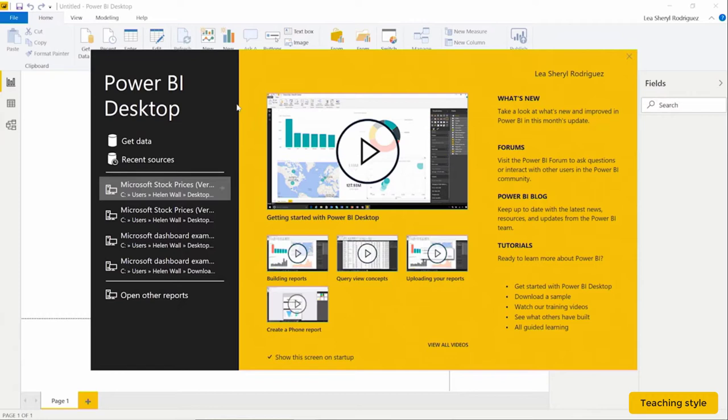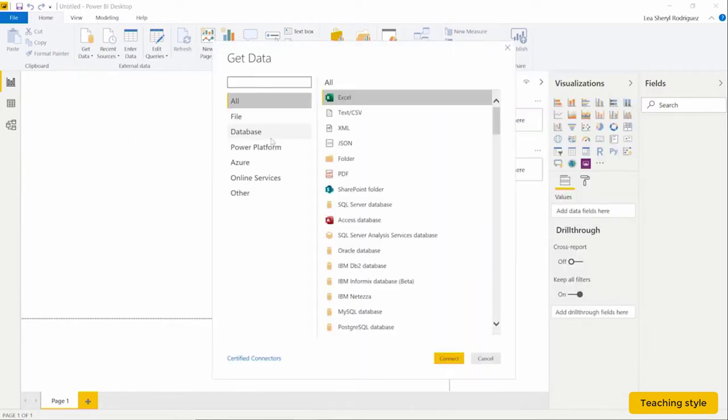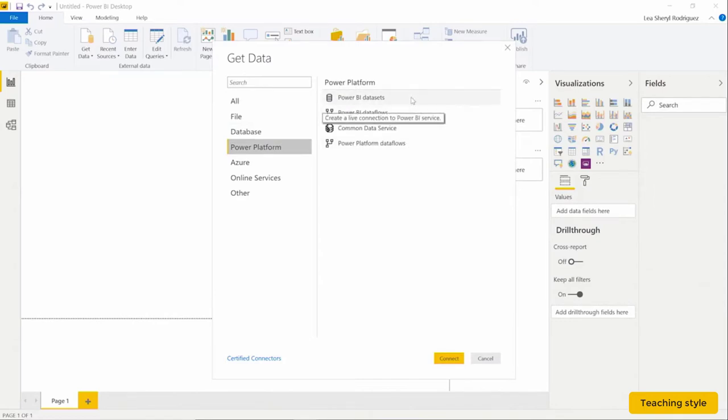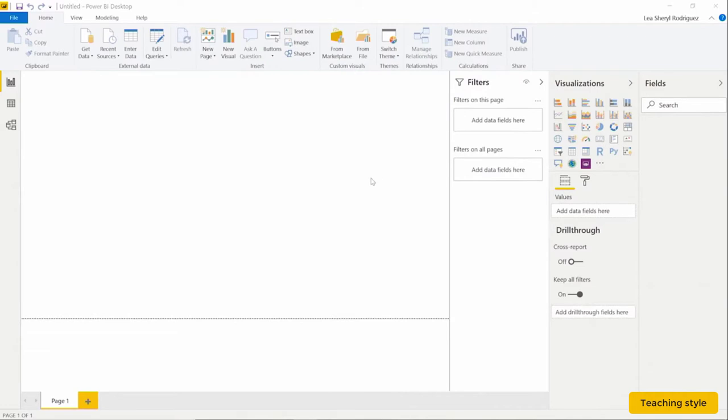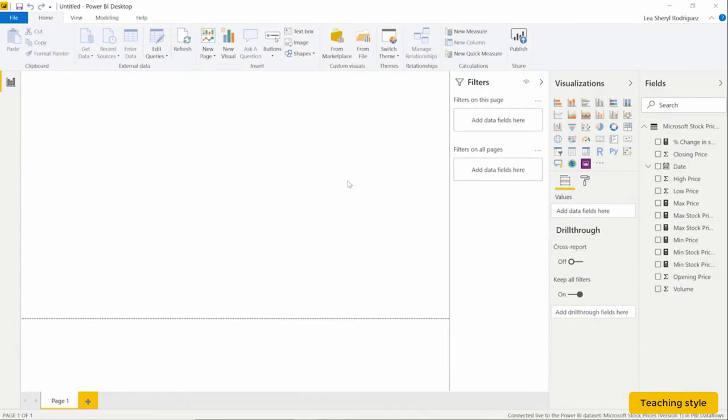Let's connect to one of the datasets we just created in Power BI Desktop. In a new Power BI Desktop file, select Get Data. This time we go to the Power Platform, but we want to select datasets instead of dataflows. We hit Connect to confirm this connection, and we want to choose one of our datasets. Let's use version 1. Notice Power BI now becomes a front-end process, making it a live connection type without any ETL capabilities, even though the original connector was not.